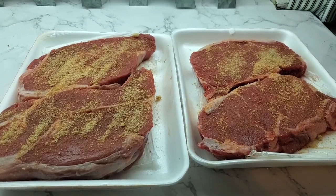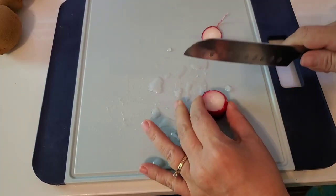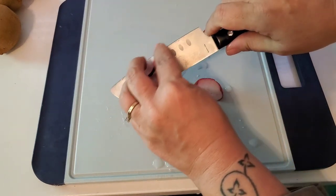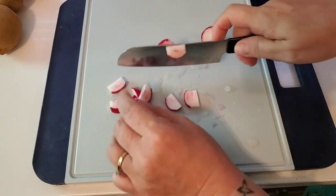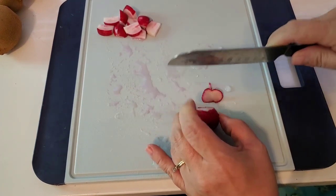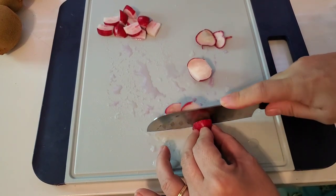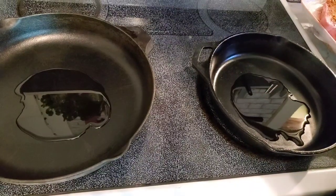On Friday, we wanted to have steak and I was just craving fried radishes — that is something I discovered on Pinterest one day. I do not like radishes raw at all and had never had them cooked, so I decided to give it a try, and lo and behold, they're actually really tasty. So I was actually craving them. I had to go to the store for a produce haul anyway, so I picked up a bag of radishes. All I'm doing here is cutting off the ends, making sure they were washed up really good because radishes are generally really dirty, then cutting them in half and into little slices. I'm going to cook them like you do fried potatoes.